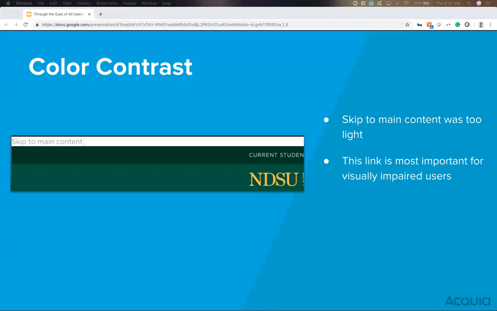And so it's really important that this has a good level of contrast. And the reason for that is because if you're someone who's low sighted, you may have some level of sight, but you don't have full sight. Being able to find that and see that there's actually that skip to main content is really important, so that you know where you are in your tabbing through. And so what we wanted to do here was just darken this a little bit. It's a little light gray against a white background. So we did that. It was a pretty quick fix, but this was really important because that skip to main content is there for visually impaired users.